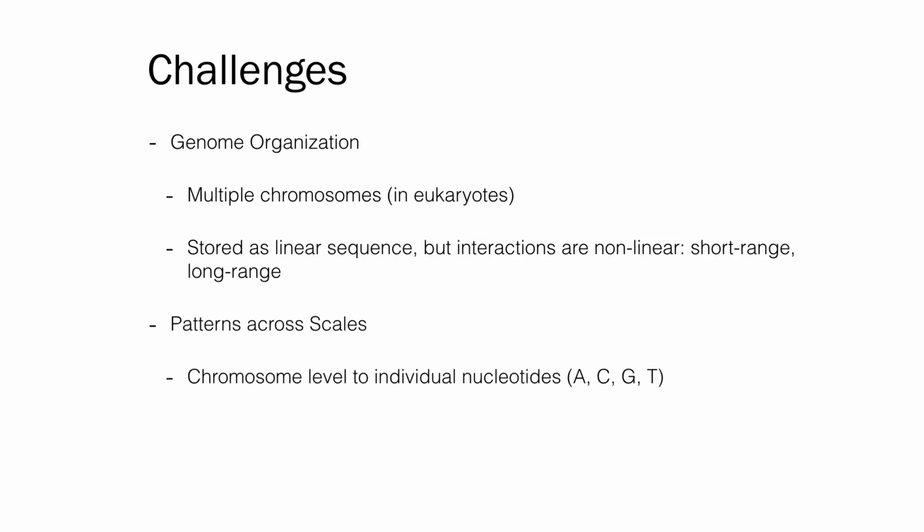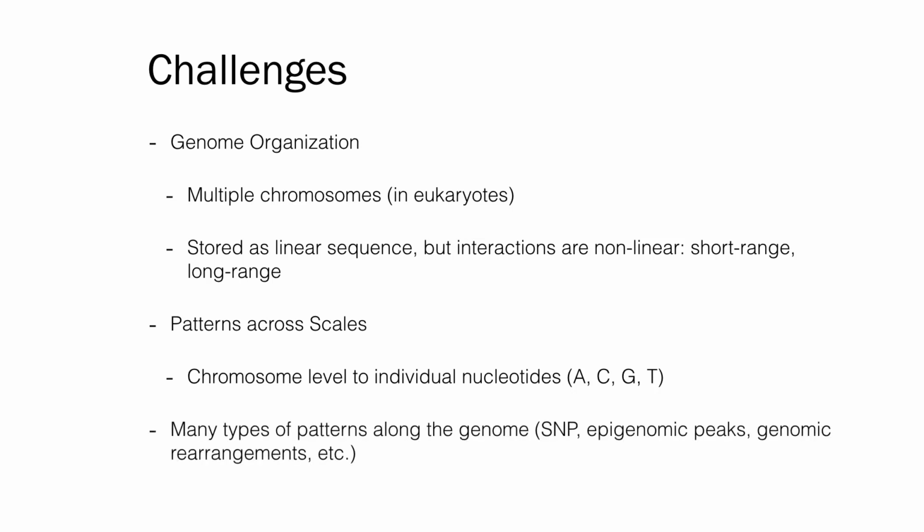We're also then dealing with the scales. I think I just demonstrated and explained to you what these scales can be, from the whole genome down to individual nucleotides. And finally, the types of data that we're dealing with are also very diverse, right? We might be interested in SNPs, which are individual nucleotides or individual positions in the genome. We might be looking at something mapped to the genome, such as epigenomic peaks or some methylation patterns. We could be interested in genomic rearrangements. There might be an interchromosomal translocation of a stretch of DNA that went from chromosome 1 to chromosome 17, and we would like to be able to see these kinds of things as well.